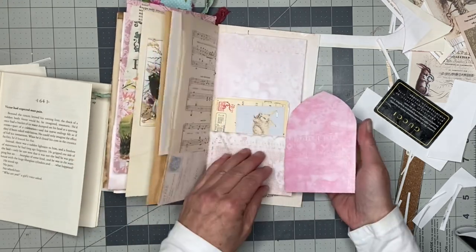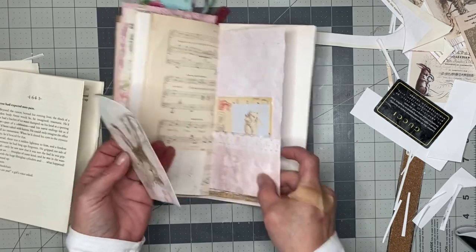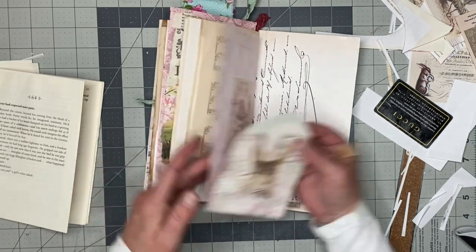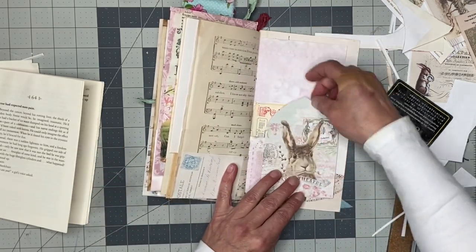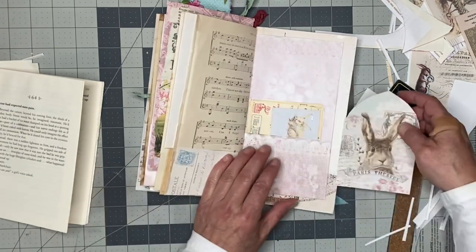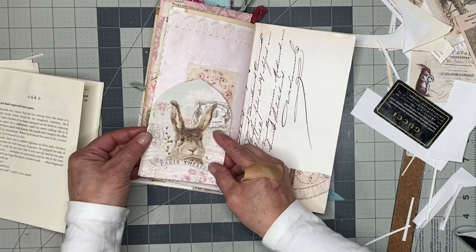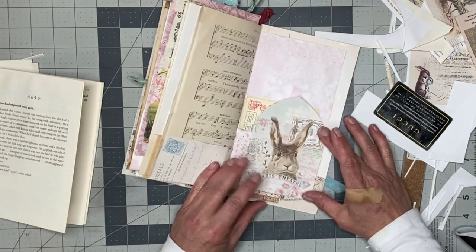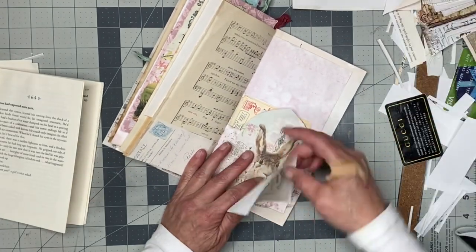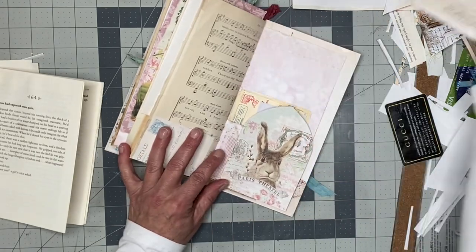Do I want the flip to go where the pocket is? No, I don't know. I'm going to make a tall tag in there. Where do I want this to go? I thought I knew, but now I might have changed my mind. Let me just see what it would look like if I had a taller tag in here, because I am going to make one. I think I'm going to put it on this side.